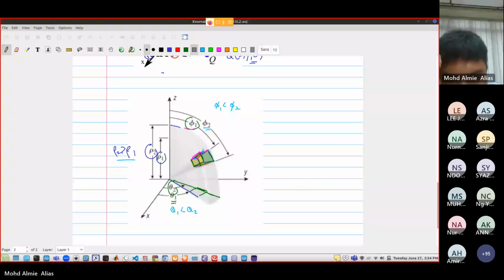I'm sorry if you can't really see it, but I think it's here. So this, of course, is an inclined plane, but it has a constant angle if measured from the positive z-axis. So the angle is constant, phi 2. Of course, it doesn't necessarily need to be constant, but in this case, we just discuss it assuming that they are all constant.